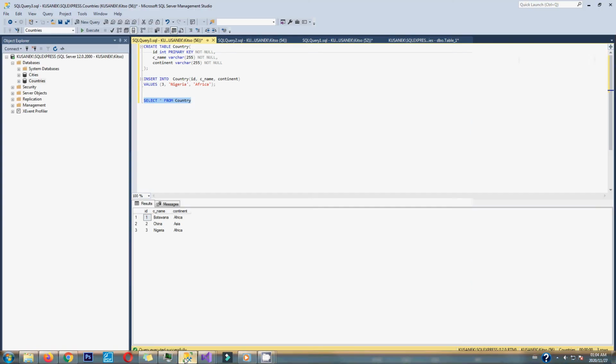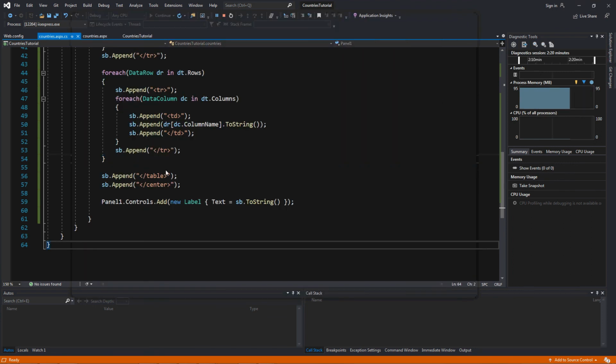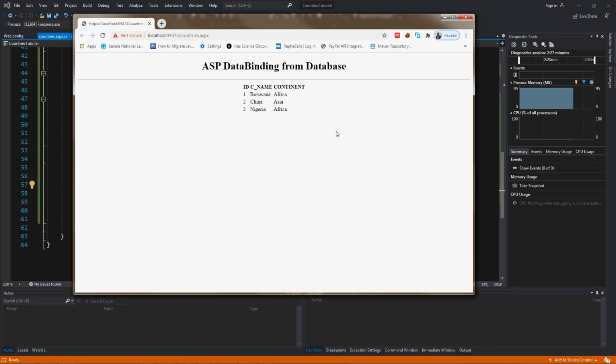If we can open it, you can see that this is the same exact data that is here with the same exact column names that are here. We have our header and then our horizontal row, and all these elements or controls are centered because we have used the center tag. And yeah, that's it.